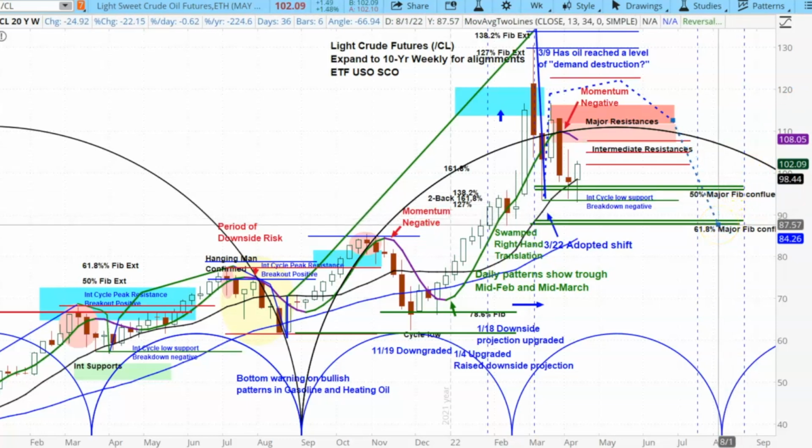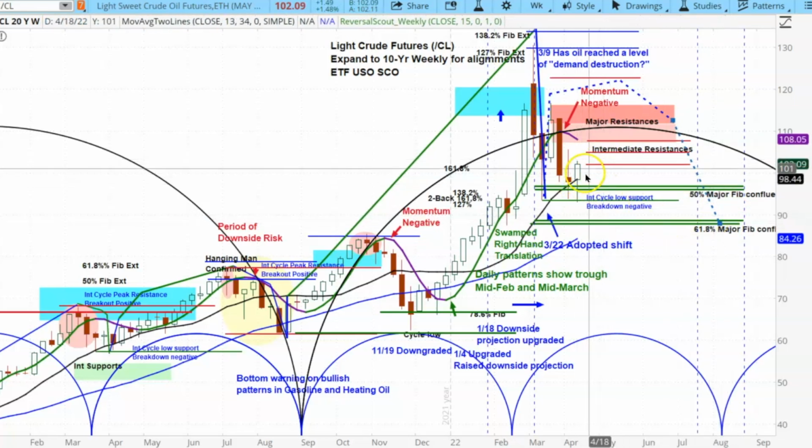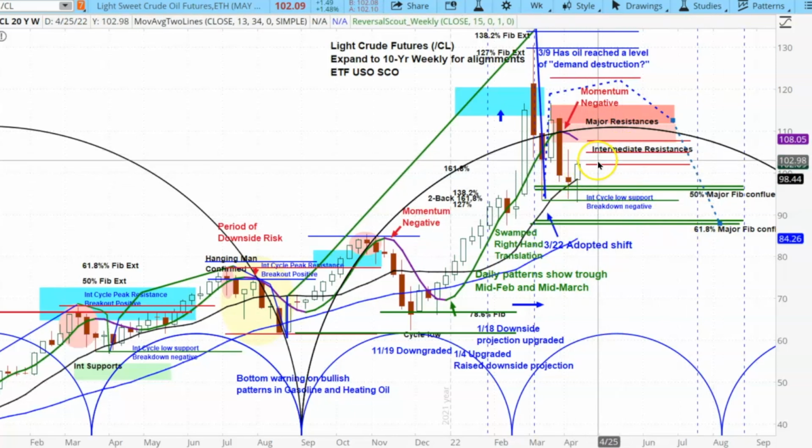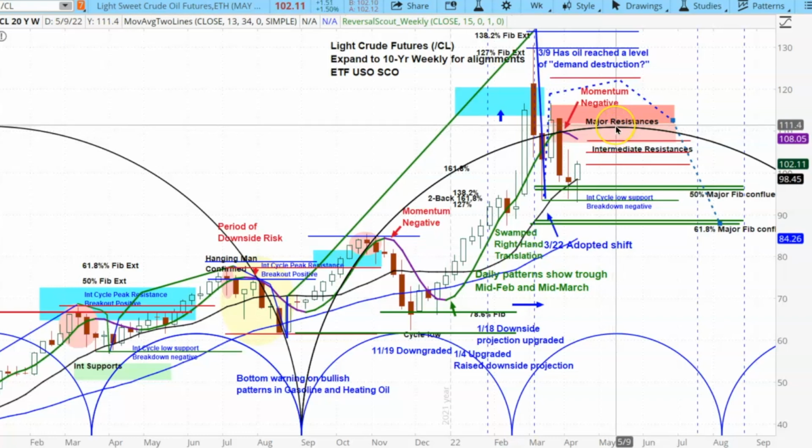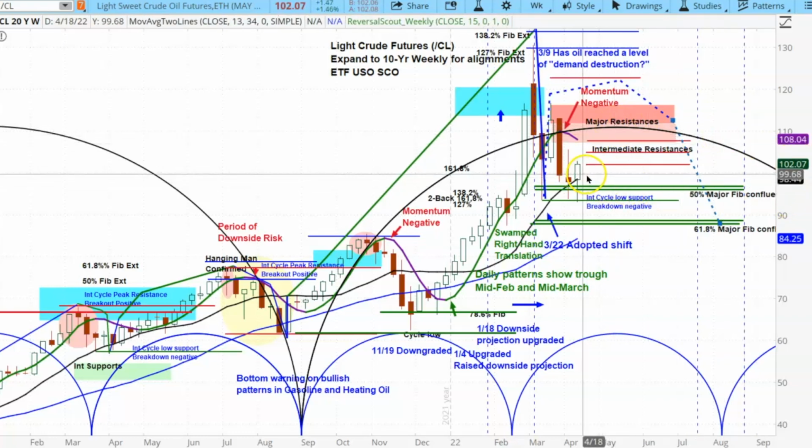Based on the fact that we took out that cycle bottom, which is negative, it would probably come down to this next major support. That's around $88 there. But you have room here for rallies into these intermediate resistances, as you see that it's doing right now. So a reasonable area to expect is this area here around 107, 108, with a potential up here to about 111 in rebounds, but that's probably the best. We would call a range in here really about 108 down to this area of about 88 for coming months, and that maybe gives some pretty good short side opportunities.